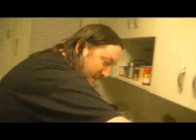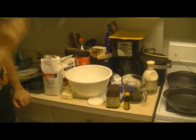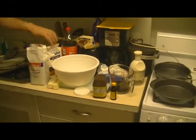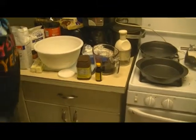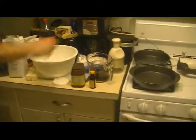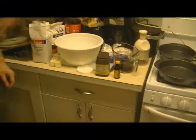So, what do you say we take this little doohickey thing off and come on over here to see this bounty of stuff we're gonna be working with. What are we going to do? Just gotta back up a little bit just to get it all in. Yeah, no kidding. Well, look at this. We got sugar, we got flour, we got cocoa, we got Coke, we got marshmallows, we got butter, we got walnuts, confectioner's sugar, the slap chop there, vanilla, more butter. What in the world are we doing today? That is a good question.